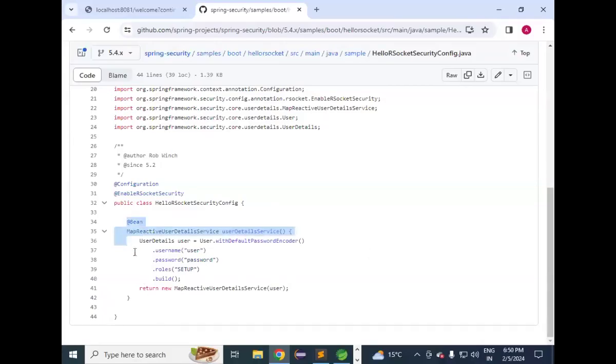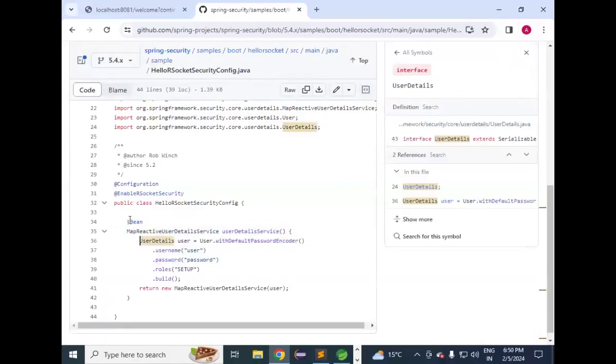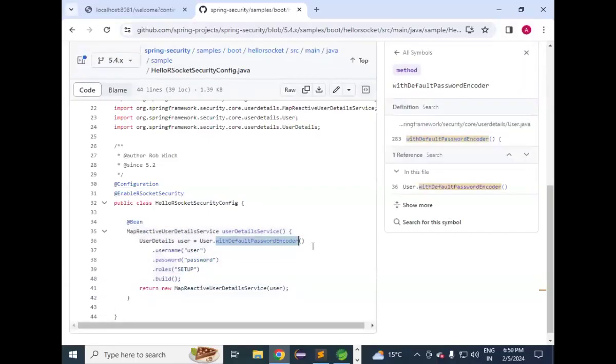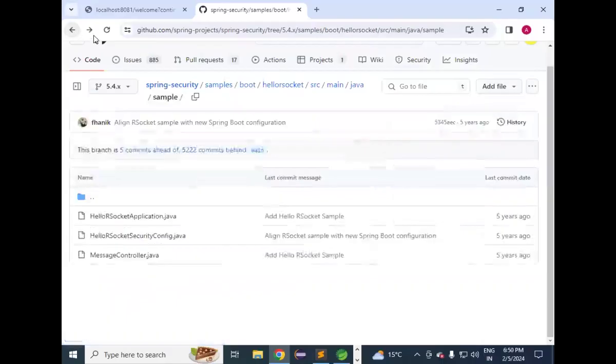Here, can you see? They are also creating one Java bean object. In that they are using the default password encoder, configuring username, password, and roles, and building that object. Then configuration, enable web security. We have enabled web security.